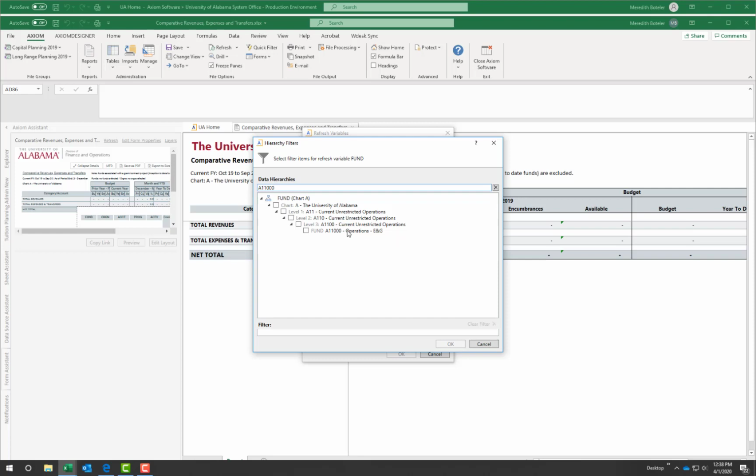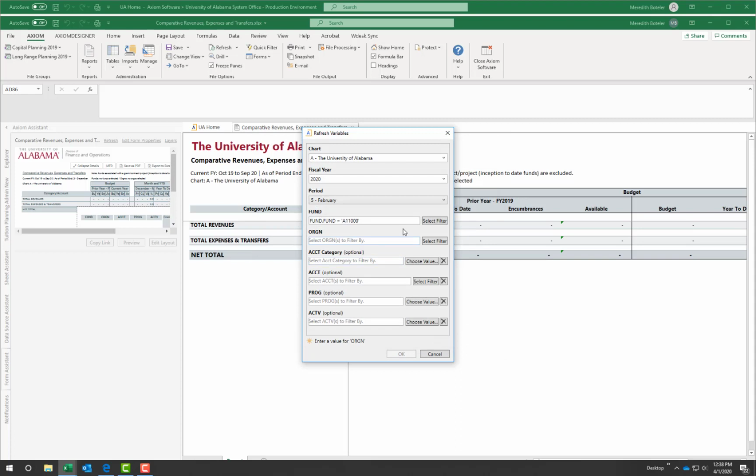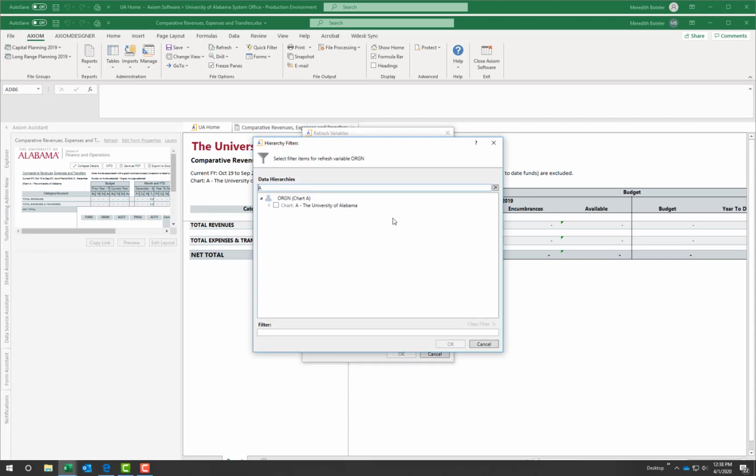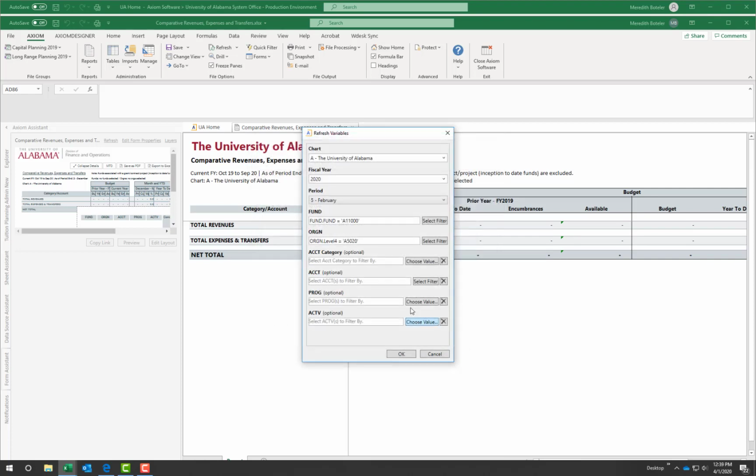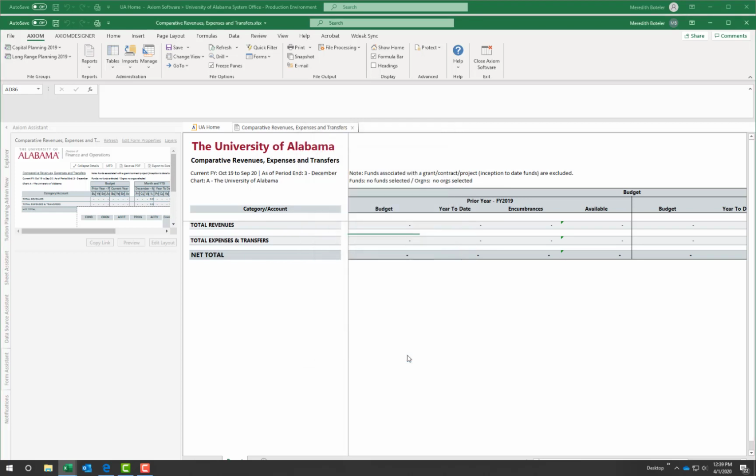The checkboxes in the pick list must be selected for values to return to the refresh variable screen. Once all your refresh variables are entered, choose OK to refresh the report.